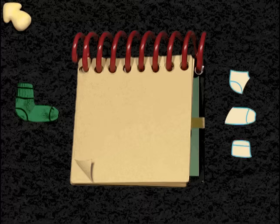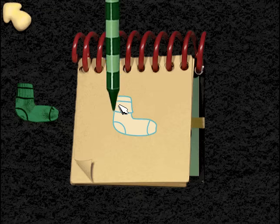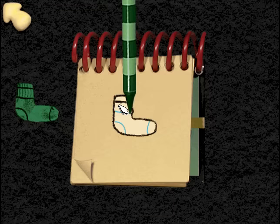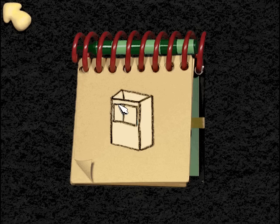Can you make the picture of the clue by using these shapes? That's the spot. Cool. Look at that. Those shapes go together to make the clue. You are good. To draw this sock, we have a line that curves around here and makes an L shape, and some lines for the toe and heel. Yeah, that was clue number two. We have our second clue. So, we have a sock and a box. What could Blue possibly want to do at her party with a sock and a box?